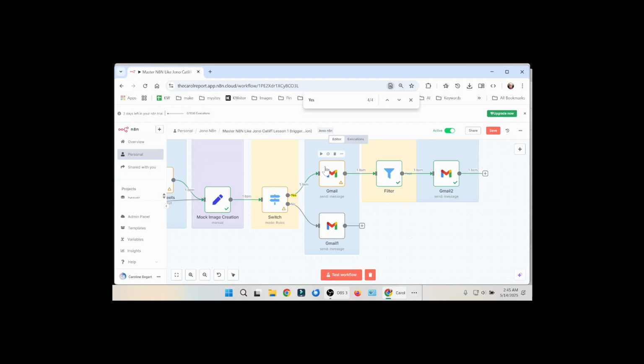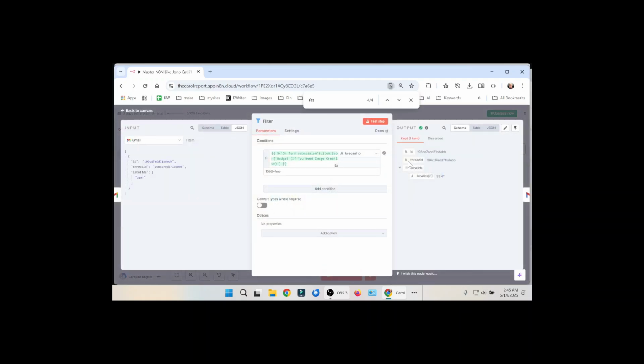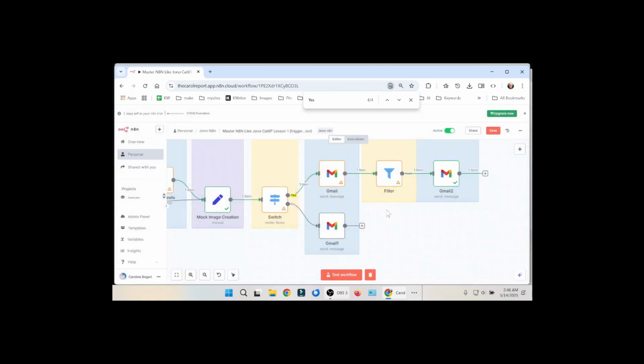For the person who is interested in potentially having us build an image automation for them, if their budget is high enough, then we want to receive an email telling us we should get in touch with them right away. Then we want to send an email to ourselves saying that we should get on this. This is called a filter. If anything passes this test, then we move on. But if anything fails this test, then the whole automation stops.